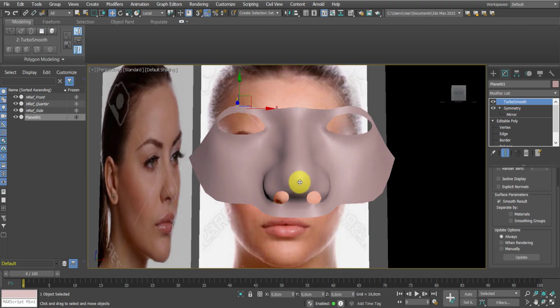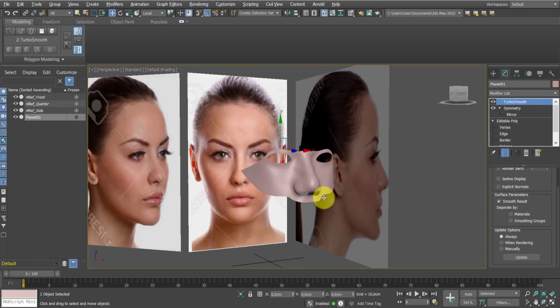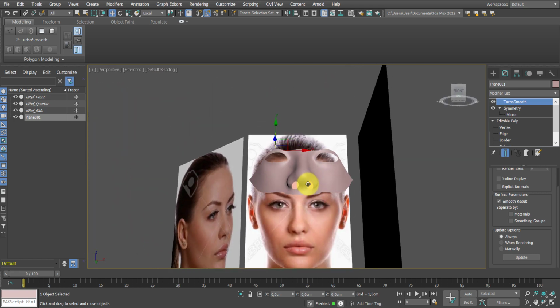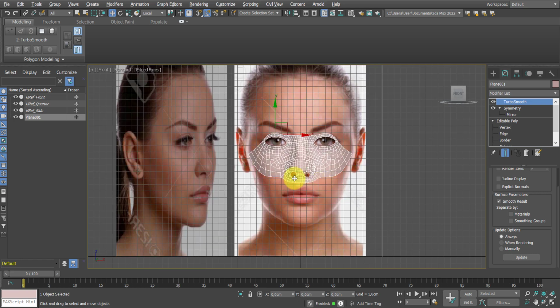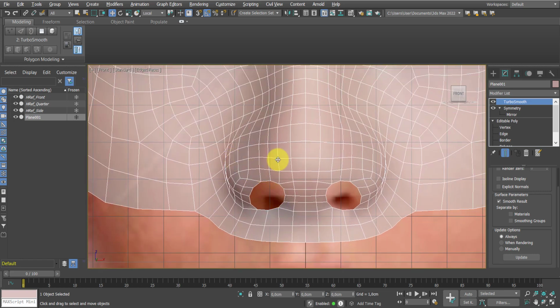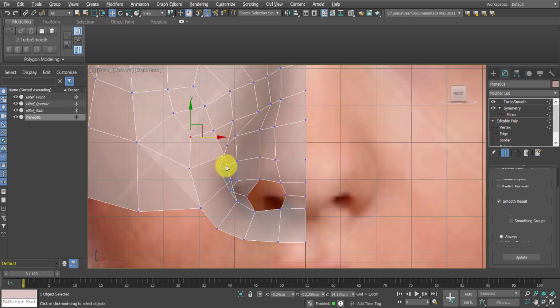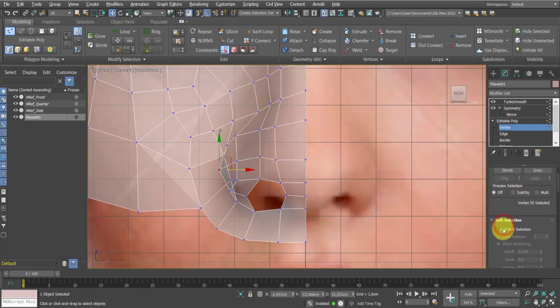So now we are getting closer. We have this nose thing going on. Probably the width of the nose is too much, so checking from the front reference I see that as I was pushing, it was a little bit too much, so we can turn on soft selection, going a little bit further and pull it in.